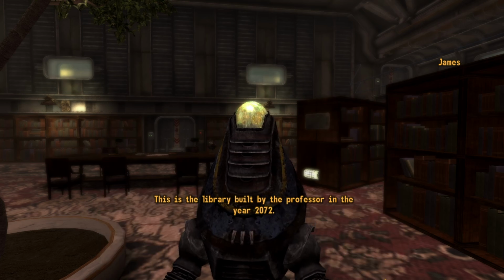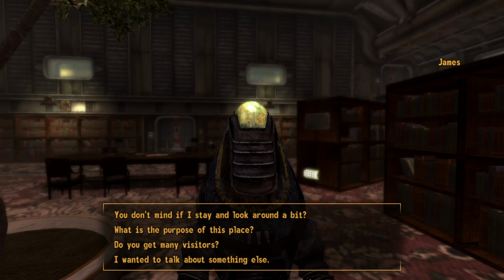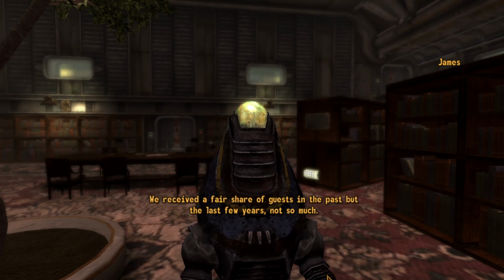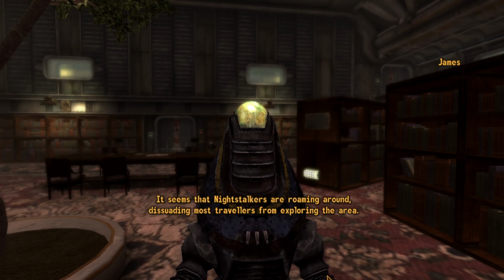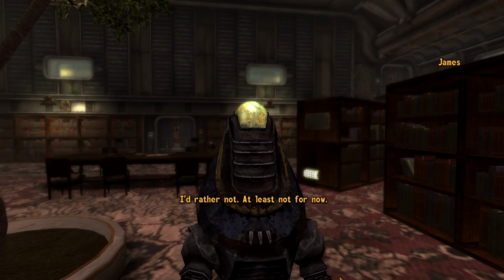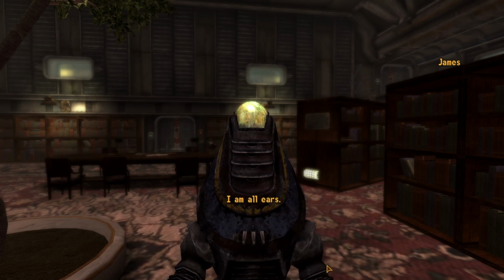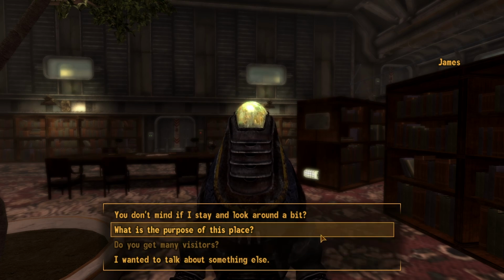What is this place? This is the library built by the Professor in the year 2072. It is one of the most extensive compilations of human knowledge in the world, provided other collections survived, of course. Do you just let anyone come in here? Do you get many visitors? We received a fair share of guests in the past, but the last few years, not so much. It seems the Night Stalkers are roaming around, dissuading most travelers from exploring the area. Do you need a hand with Night Stalkers? I'd rather not. At least not for now. Okay, good. No pest control. I'm all ears. What are we doing here? What is the purpose of this place?